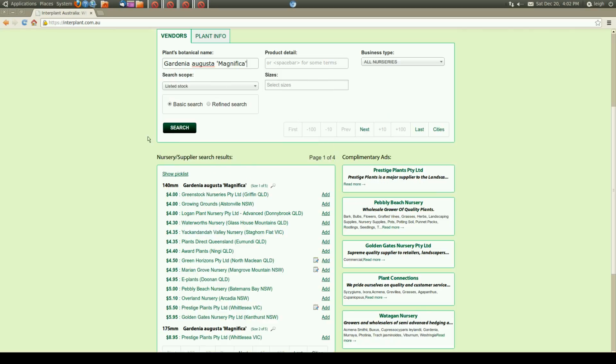Alternatively, you may browse for the genus first. To do this, press the spacebar once and click on Show Genus List.